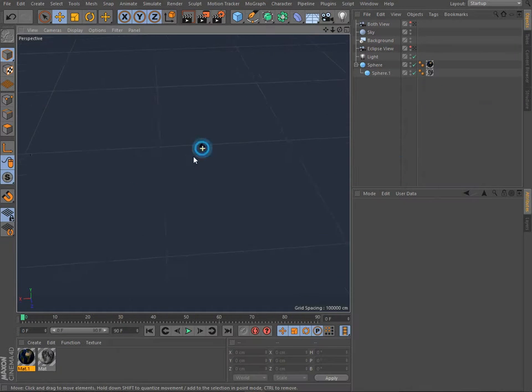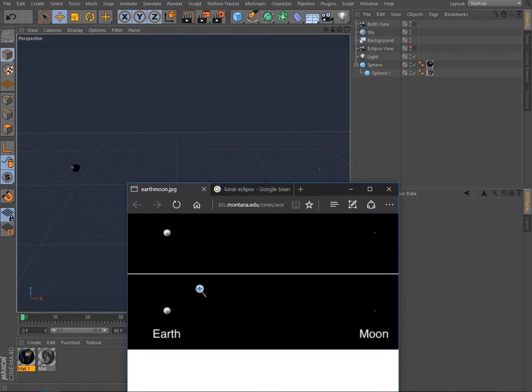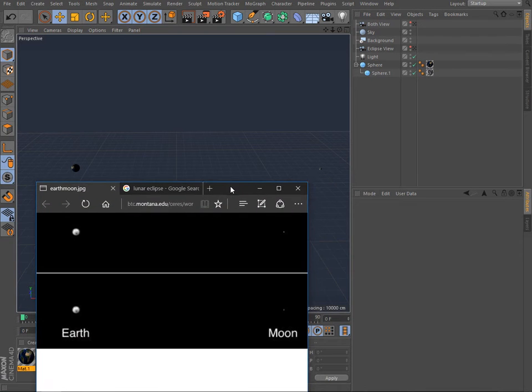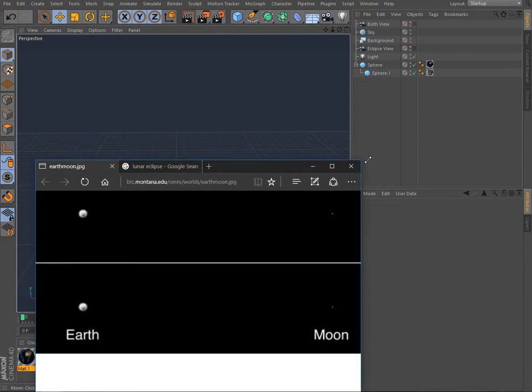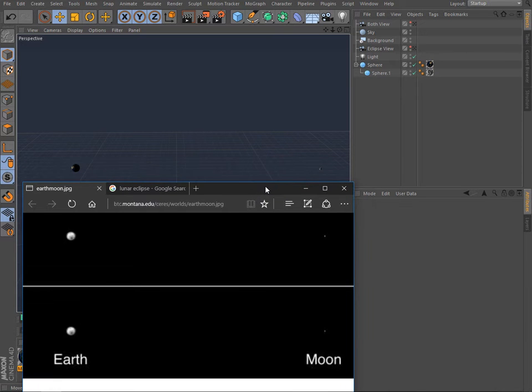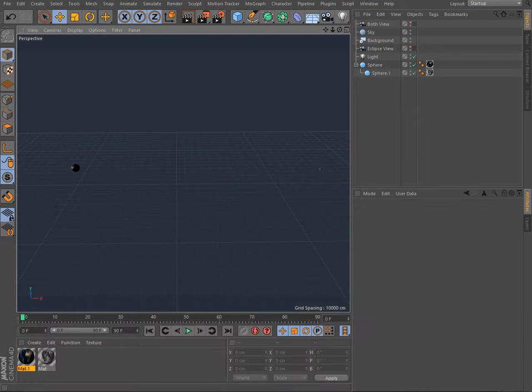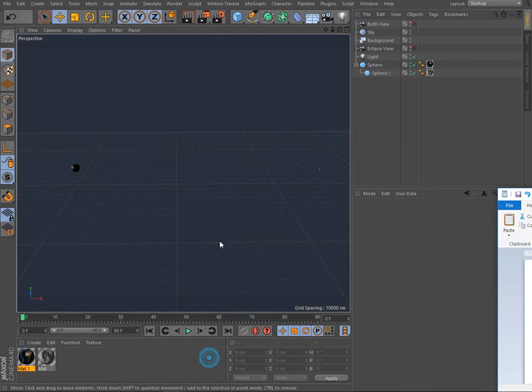I can flip this around and zoom in a little bit. There we go. Alright, so here's the Google Images, and it comes out with a similar result about the distances and everything. I just scaled it up a little bit. So it seems to be pretty consistent. What I created here is exactly right according to these measurements.